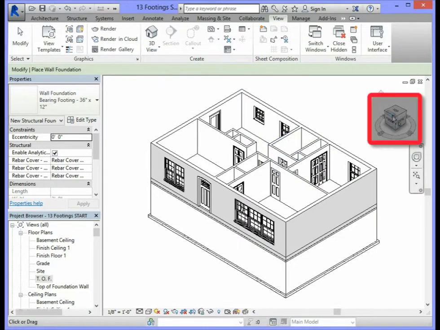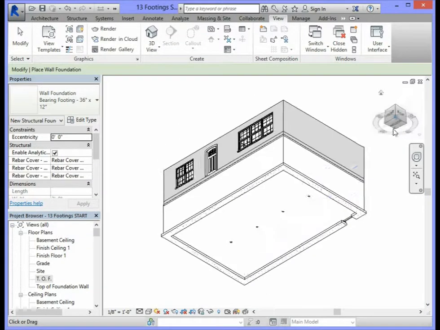In your View cube to the top right corner, you will click on this bottom corner here on your View cube. This will allow you to see the bottom of the building information model, and you should see the continuous footing that has been applied to the foundation wall.